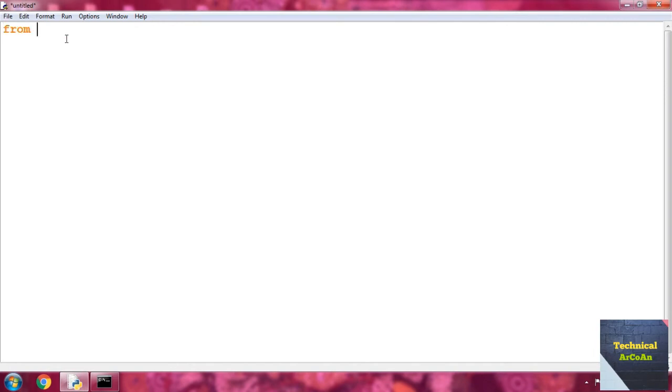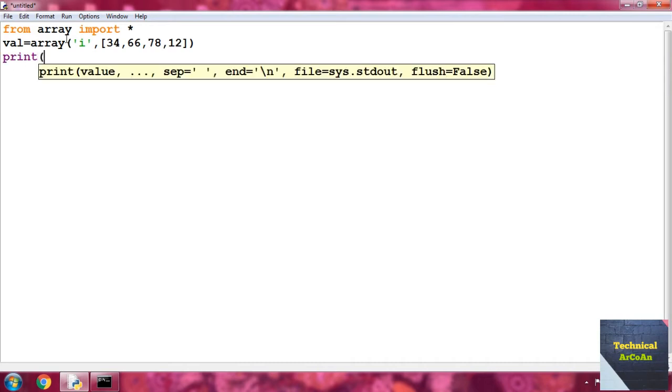Now we take another example. Suppose we write from array import asterisk, and then write val equal to array, and suppose here we take integer elements, and within square brackets put 34, 66, 78, 12, and after that close the parenthesis. Then we use a function.